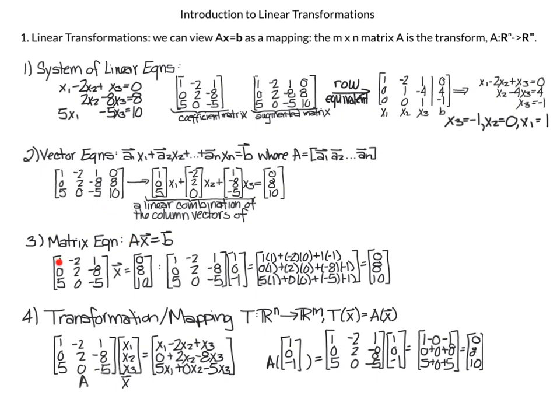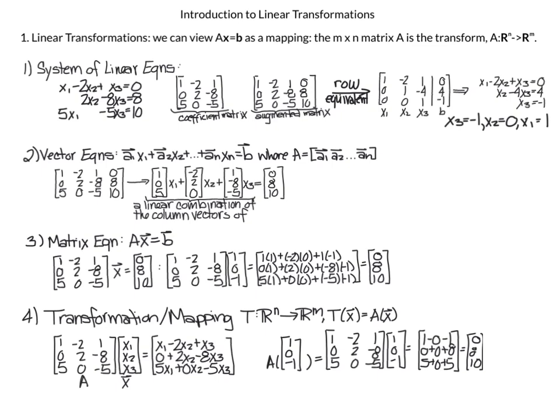We also saw this is just plain a matrix equation. So the matrix A times x gives us b, and in this case, you can verify it has a solution as the system of linear equations or linear combinations. They all have the same solution. So if you do our matrix times vector multiplication, you'll see you get b.